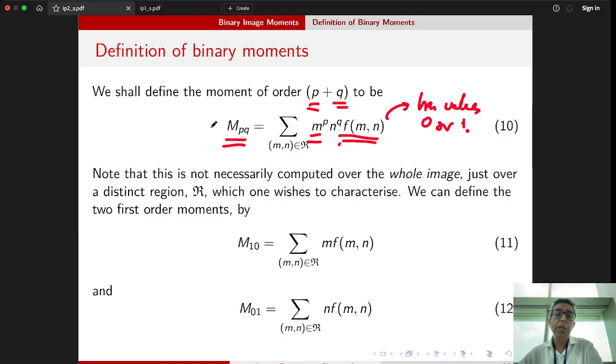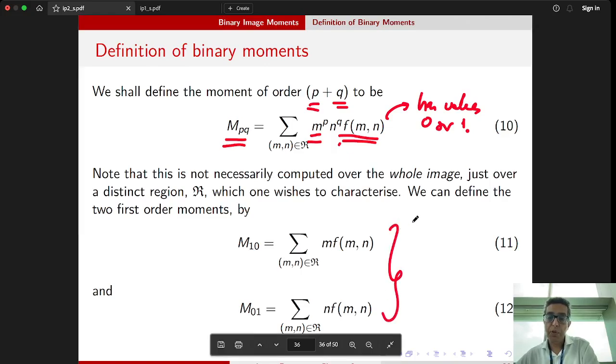And that gives you, for example, the first order binary image moments. There will be 2 of those, and those will be the values of p and q such that p plus q is equal to 1. So for first order, p plus q should be 1, and there are two cases that satisfy that. Either p is 1 and q is 0, or p is 0 and q is 1. And so therefore we have 2 first order moments. Both of these are first order moments.